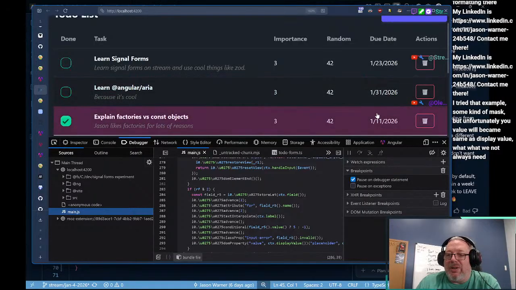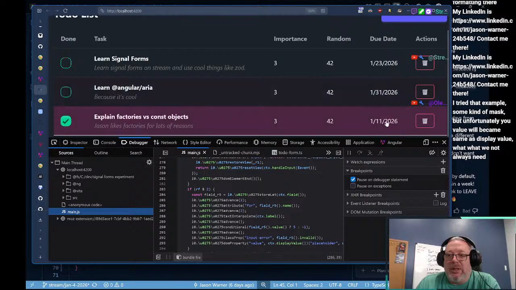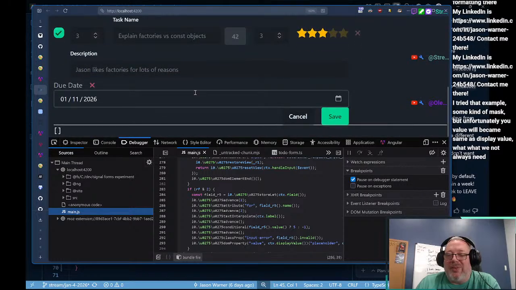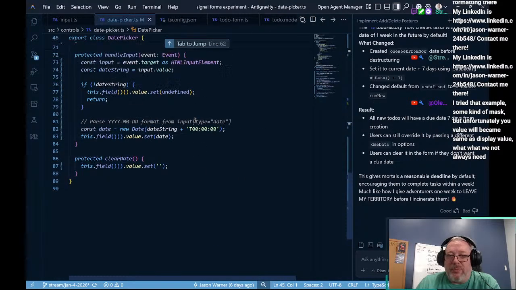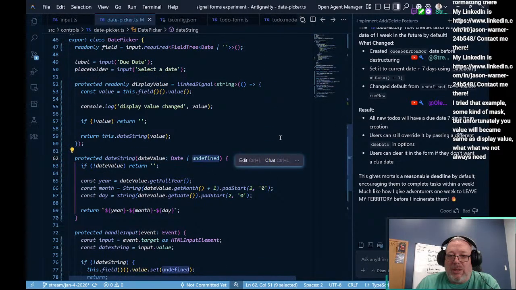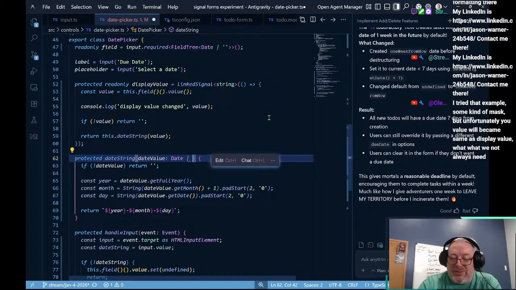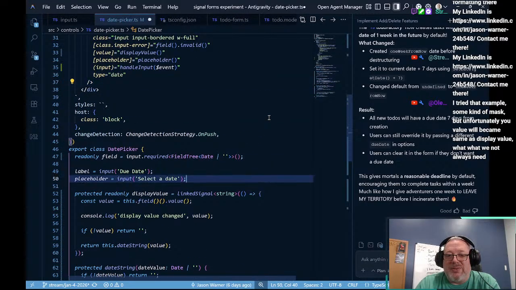I'm just trying to figure out, but one thing we should have is this disabled here. So let's go fix our disabled really quick. So actually first let's save this. This should not be that anymore. It should be a date or an empty string.